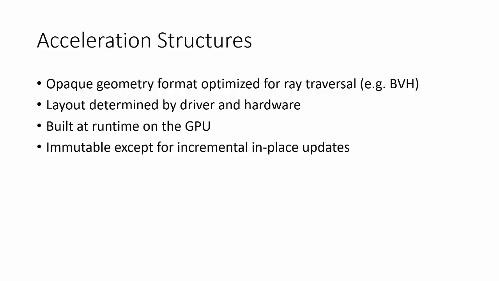These are built at runtime on the GPU. They have to be, because depending on what GPU you're running on, it might want a different format. And they're more or less immutable. I'll talk later about some options for animating them. But conceptually, you should generally think about them as being immutable. The model is that you come in with a set of triangles or other geometry, and you hand it to the driver, and it does some work and builds a BVH. And then you can just ray trace many times against that BVH, but you're not typically going back and changing its contents.